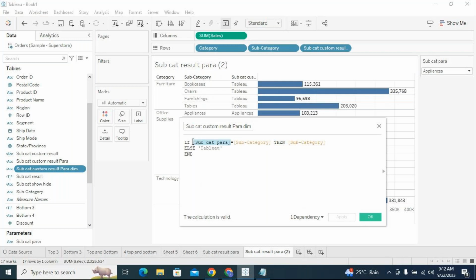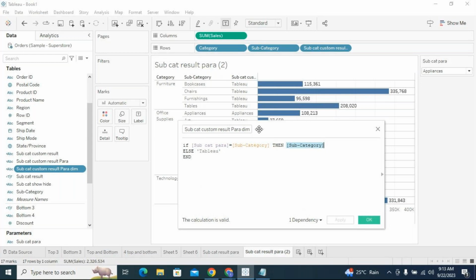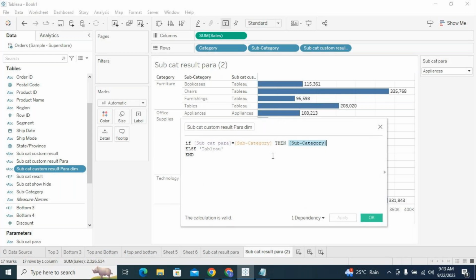Appliances from the parameter is equal to appliances from the dimension. What is the result? The dimension name. What is it? Appliances. It is record by record. It won't return 17 subcategory values to only this record. It's not like that. Our execution process is completely record by record. What is the record value that will be displayed in the output?